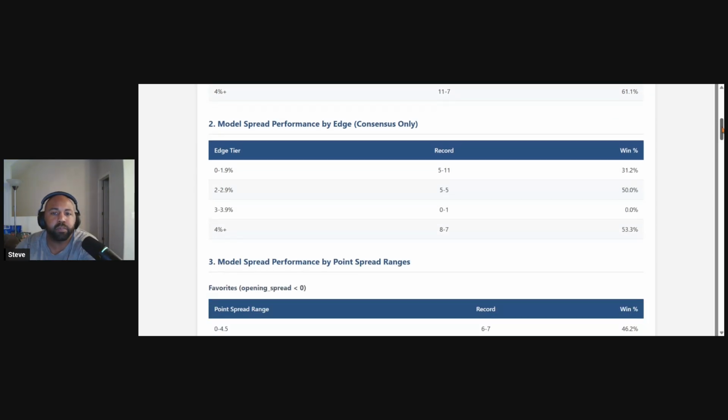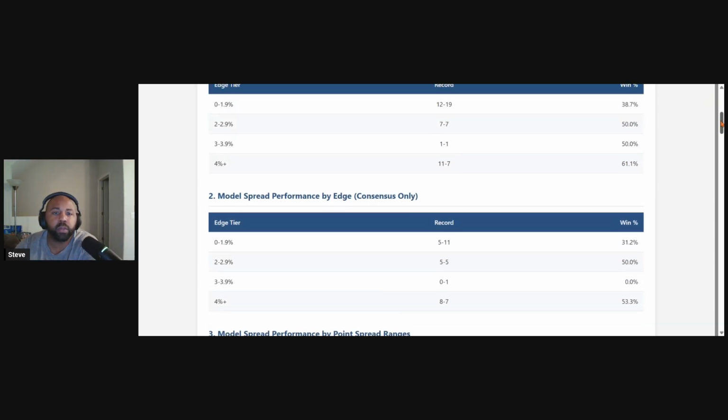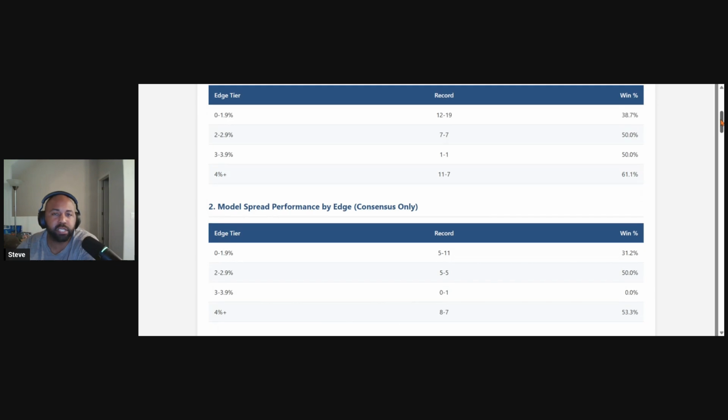And then spread by edge. And was there a yes in the consensus column? And so you can see here the reason we give a buffer is that, generally speaking, you never have the edge you think you have in sports betting, but you have to factor in room for error. And so you can see here at the 0 to 1.9%. Again, it's pretty early in the season, but right now the model has a 12 and 19 record, right? And so this is why we say, hey, you definitely want to bump yourself up, give yourself a little bit more wiggle room.